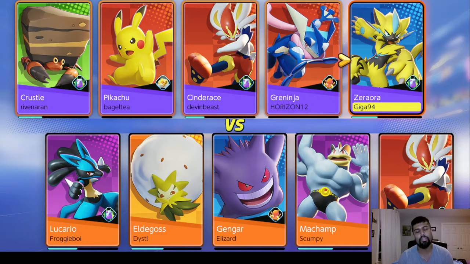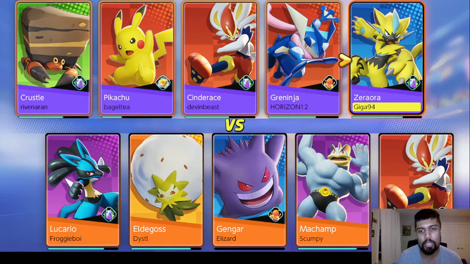I know Eldegoss can do a lot of healing. We have a Cinderace to match their Cinderace. Machamp, I've heard really good things about, but I haven't played against it too much. Same with Lucario, so this should be interesting, right? I do expect that just the fact that we have Zeraora, like I said, we can go really, really fast and immediately put on pressure.